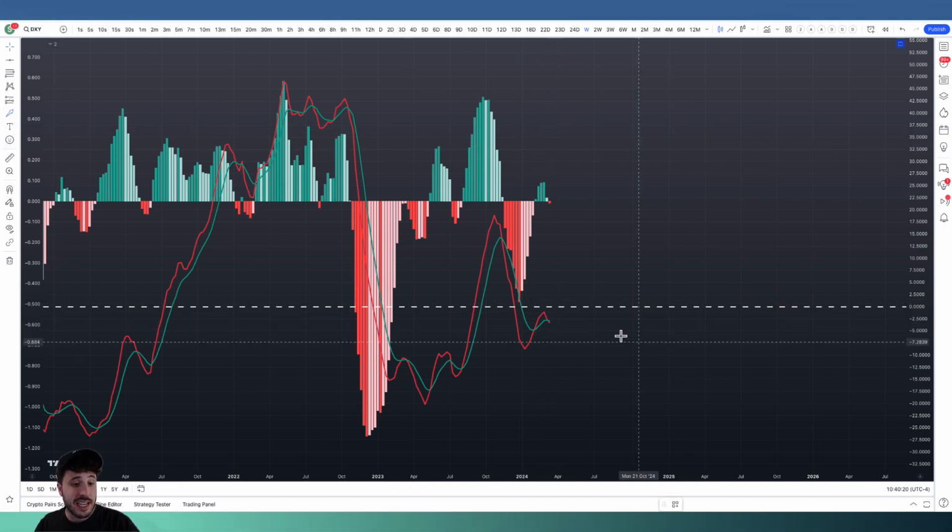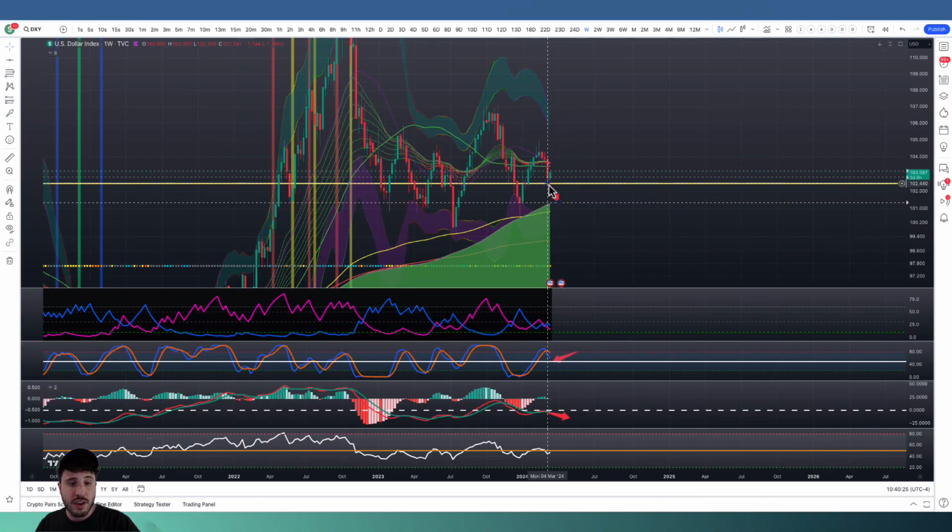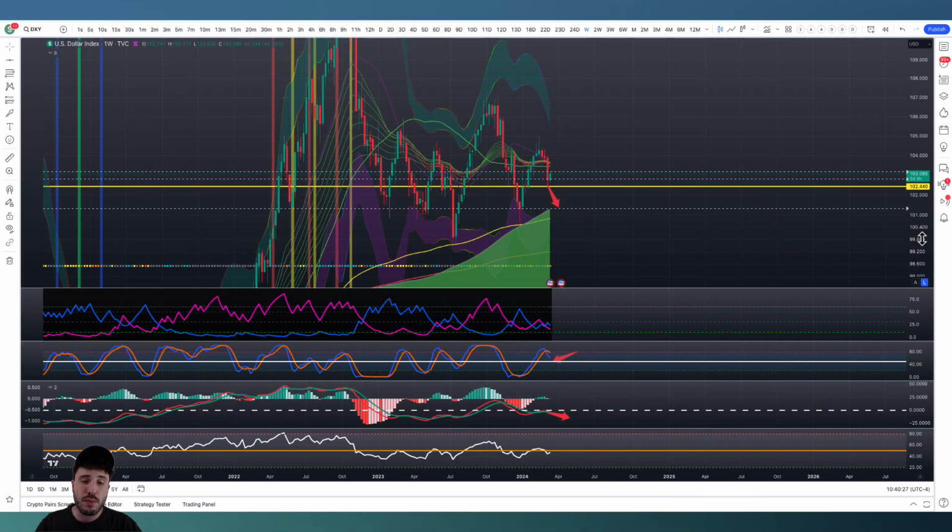We want to see this continue to roll over and melt down like that, so the dollar can go in its downtrend. And I would say if we break the 102.5, 102.4 level, we're going to come down to the top of the belly of the beast here around 101.32. And then at that point, we got to see where the momentum lies. But that's where we want to see us break down from. And we need to get rejected by like 103.5.